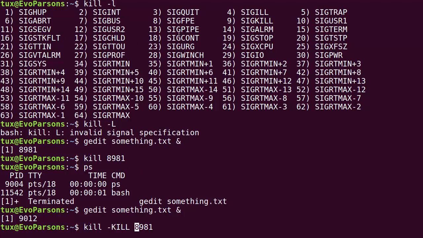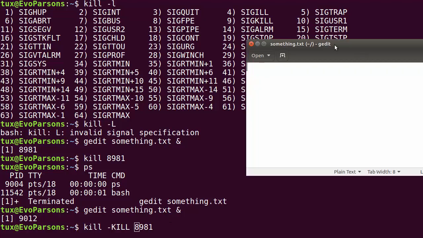For example, the SIGKILL signal, which is over here, number 9, is a signal that allows us to tell the process to shut down, but if the process is not responding, the OS will shut it down for us. So it's kind of a brutal shutdown of the process. So you should avoid that. You should avoid shutting down your processes by sending them a signal to start off with if you can. For example, if you're using gedit, just click that button, close the window, that's better. Go to the menu, select the File, Quit option, do a Control Q. Perfect. All of those are proper ways to terminate gedit.